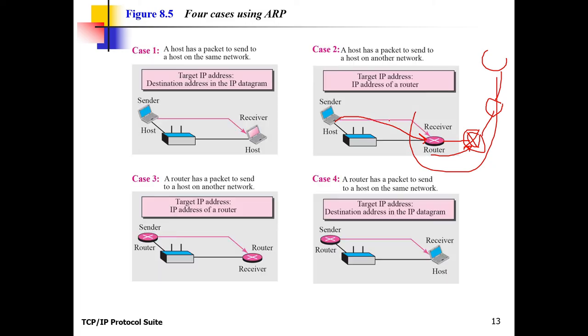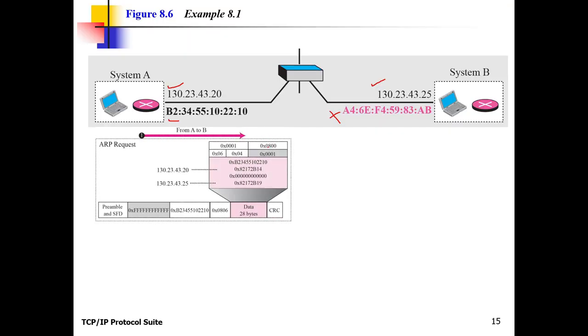Then the protocol type, you fill out the data that we learned. Here, for IP it is 800. Then what is the size of the hardware address? 6 bytes. What is the size of the network address? 4 bytes. And then there's the operation. If it's one, then it's request. If it's two, then it's reply. So it's a request, we put one. Then we put the physical address of the source, and the logical address of the source, converted to decimal, of course. And then we put the logical address of the destination. Because we don't know it, this is what we need to get, we put all zeros.